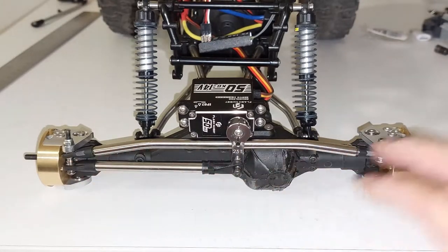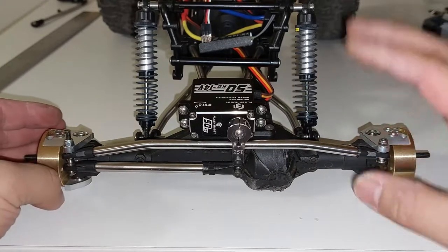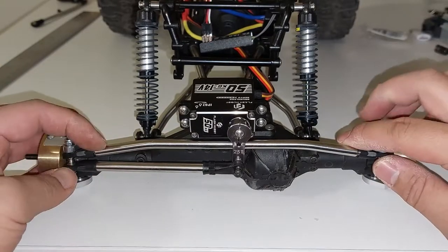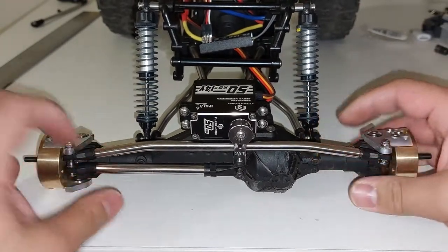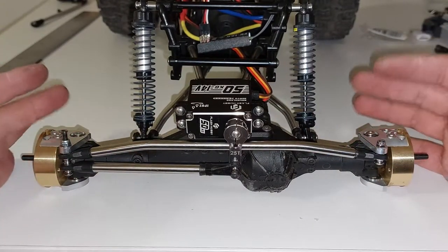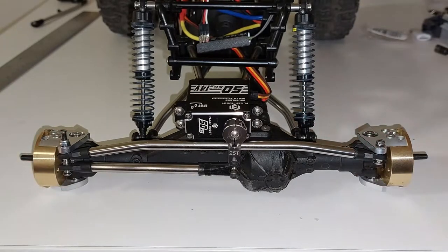And here I have the links sort of configured like this. This is the only way that I could get it to work with the current servo mounting position. These are basically just higher than the stock ones, so I mounted the drag link up top and then the steering link in the bottom. And these are Vanquish links, by the way, so if you have Vanquish links, which are basically the same as your stock links, this will work. And let's have a look.